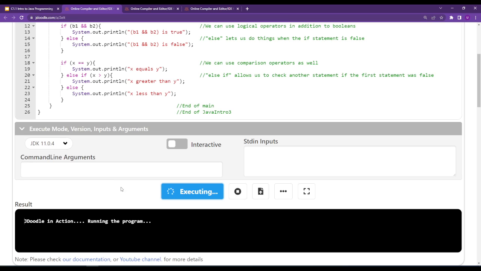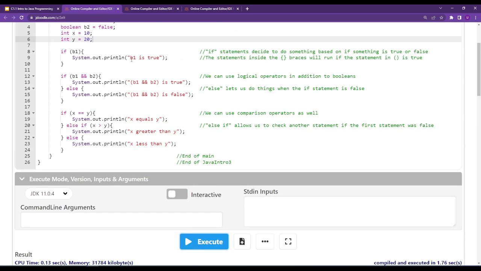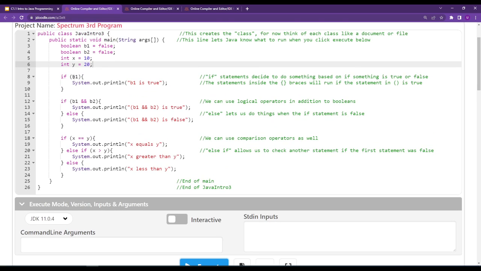When we execute, it doesn't print out B1 is true at all. It just skips right over it. Because B1 is false, for this if B1 line, everything inside of it, the computer just completely goes past because it's not true. So this is basically telling the computer only do the things inside these curly braces if B1 is true.